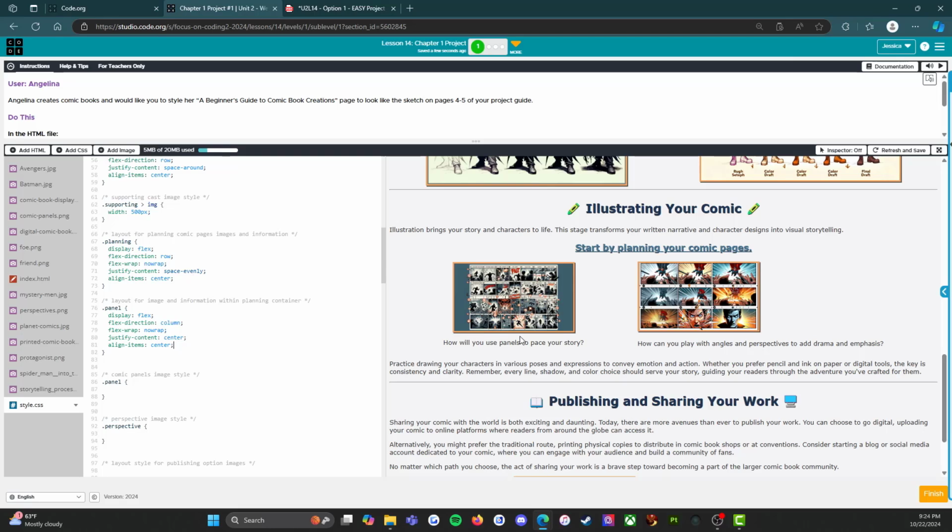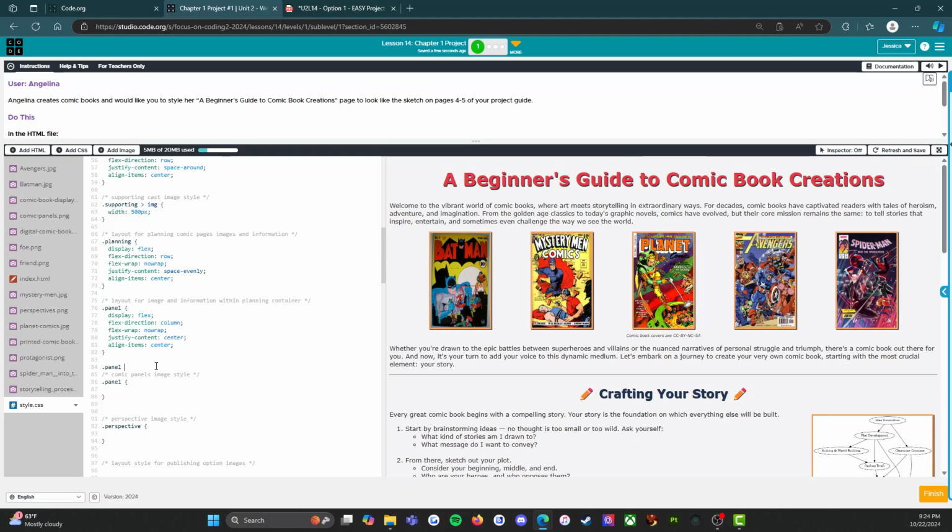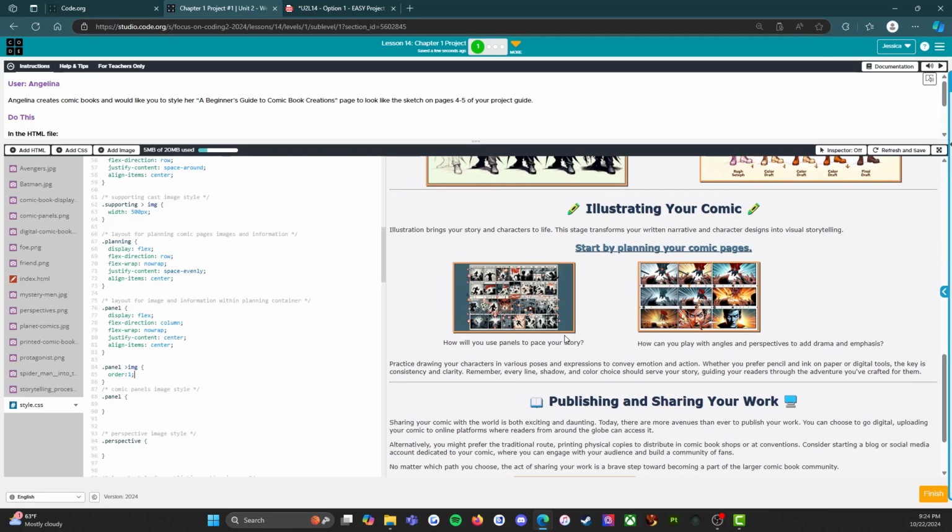How can we move this? If we do panel image, and then we do order 1, what does that do? Does not do what I wanted it to.